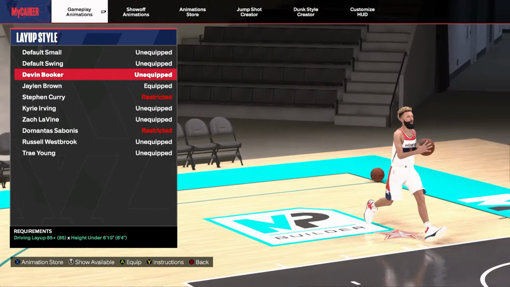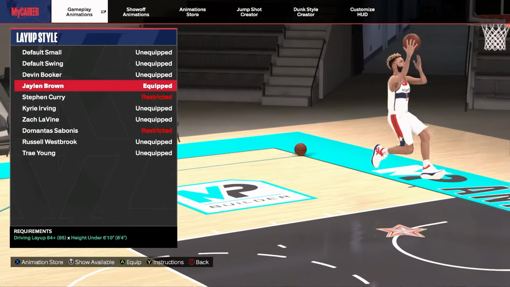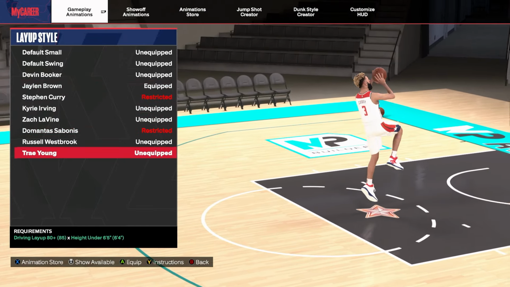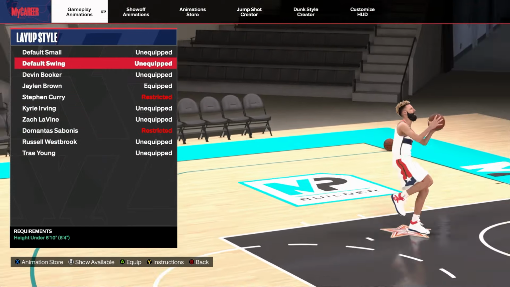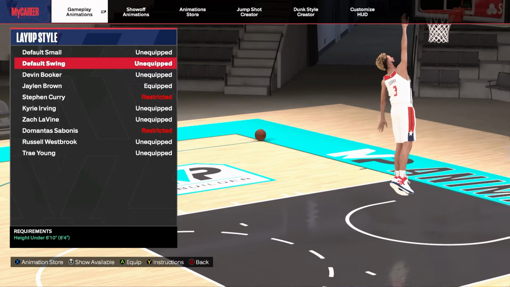So I wouldn't chase Jaylen Brown, guys. I would go Devon Booker. So if you plan on just getting 84 for Jaylen Brown, don't do it. Just go for 85. And if you can't get 85, I'll go 80. If you're under 6'5", I'll go 80. But if you can't get none of them at all, I like default swings. Default swing is pretty good. Default swing is a good layup to have.